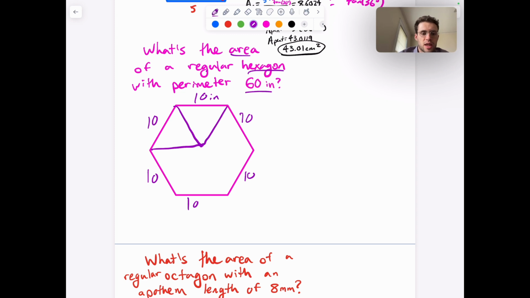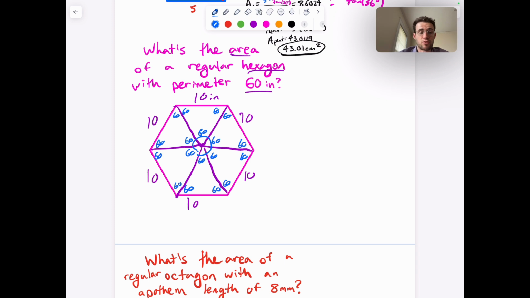Now what's nice with a hexagon is that for a hexagon, all of the angles add up to 720. So if it's regular, all of the internal angles are 120. So if you divide that in half, you get that each angle inside is 60 degrees, including these angles up top, which you could also prove by doing 360 degrees divided by 6. 360 divided by 6 is also 60.